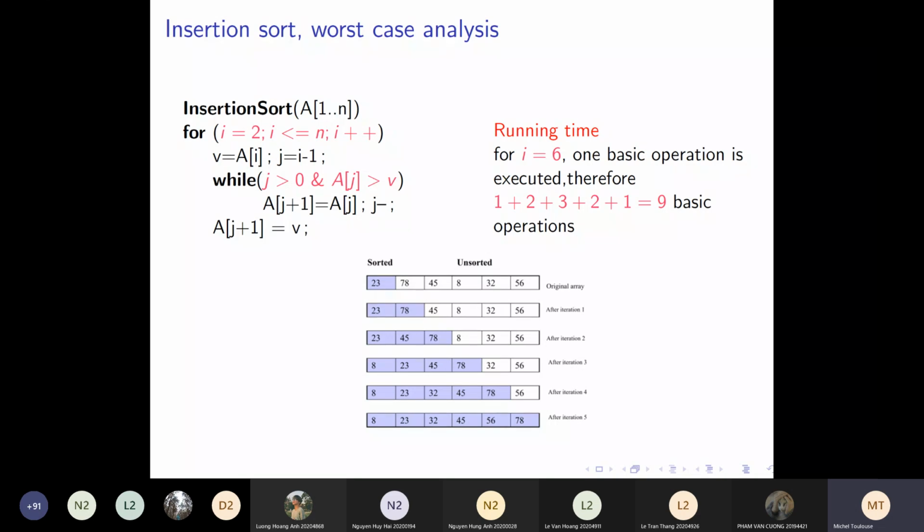I think you can see that if the array is sorted in decreasing order, that's going to be the worst input structure for this algorithm. If it is sorted in decreasing order, we have to swap the next element with this guy, and when we arrive at the last one, we have to move it back to the first entry of the sorted array. So in that case, the while loop is going to execute a number of iterations that will depend on this condition only. It's not going to depend on this one. So it's going to depend on the value of j. First time it's going to execute 2 iterations, 3 iterations, 4 iterations, etc. So this is the worst possible input.